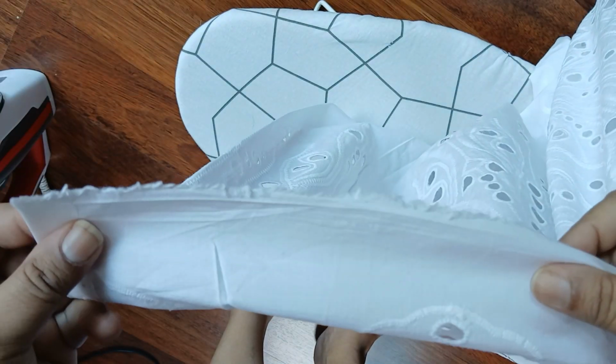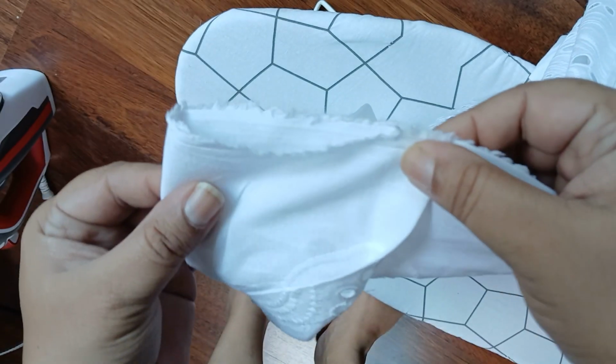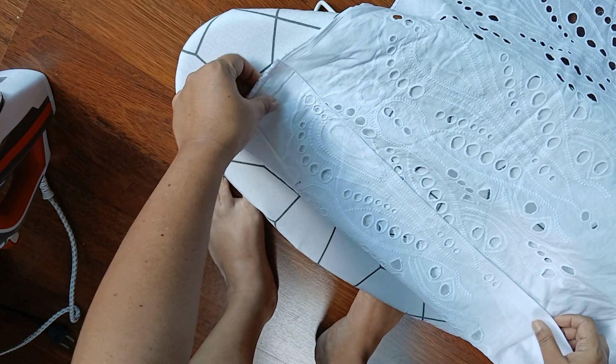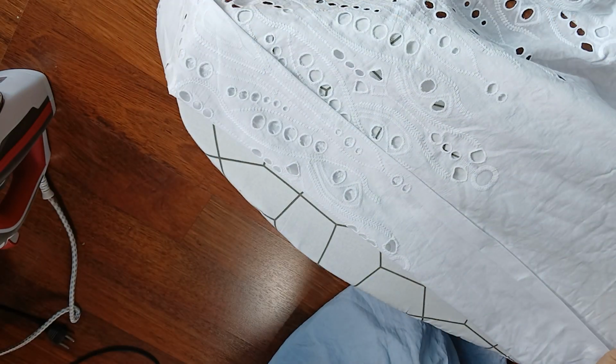Once the 1/2 inch is fused together, I'm going to fold about 2 inches so that the curtain rod loop can be made. And then it's the same process of making sure that I measure and iron before I put the fusing tape and fuse the two sides together.